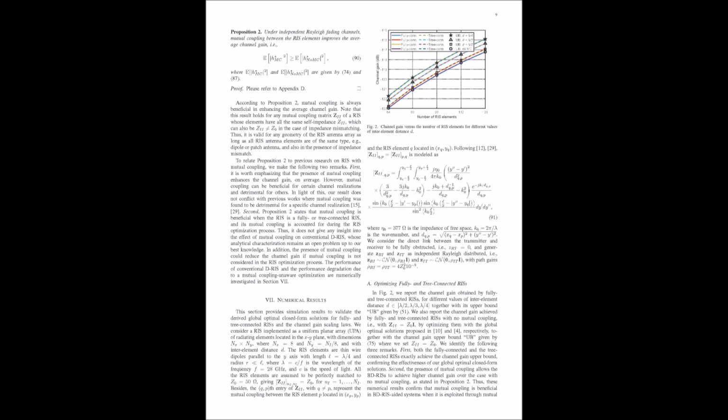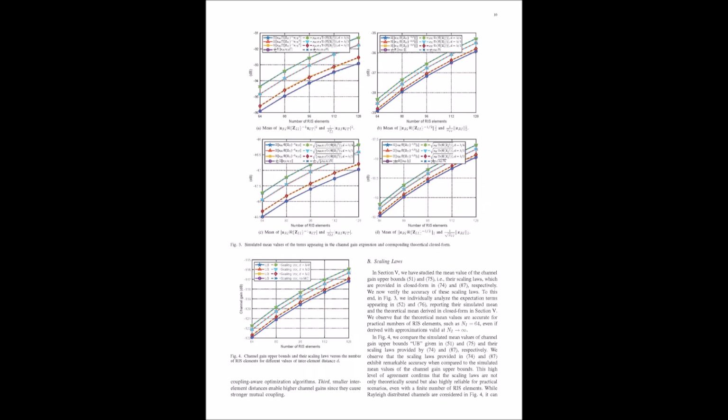Absolutely. But so far we've been talking about achieving specific channel gain values. How does this translate to the overall performance of the system as the number of elements in the RIS increases? That's a great question. It's like understanding how the performance of a choir changes as you add more singers. Does it simply get louder? Or does the quality of the sound change as well? Exactly. What do the researchers have to say about this?